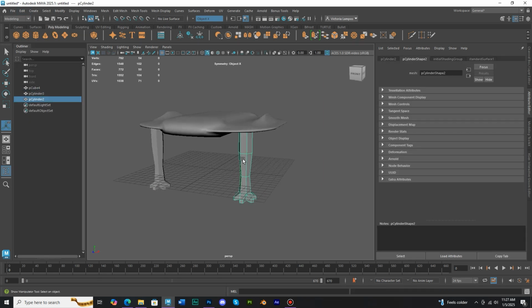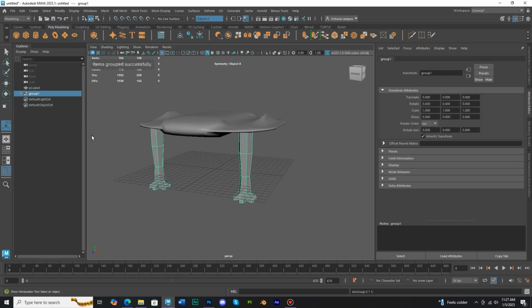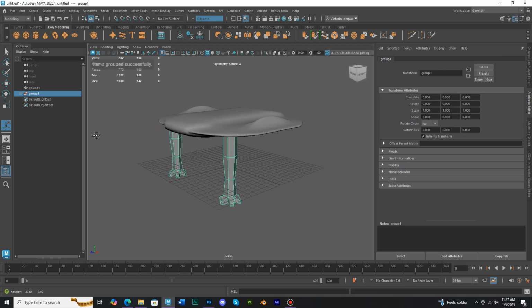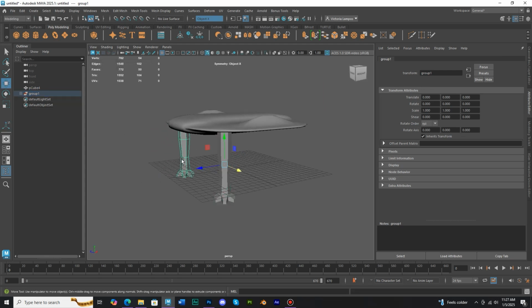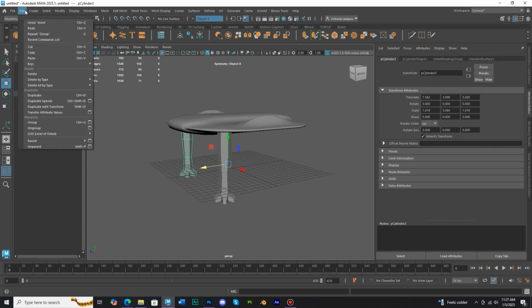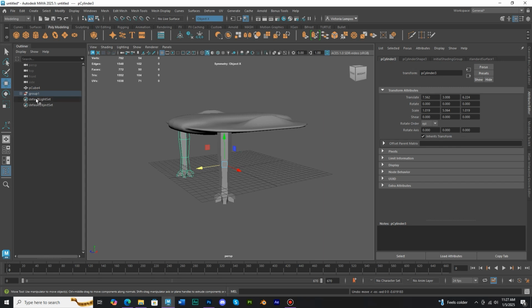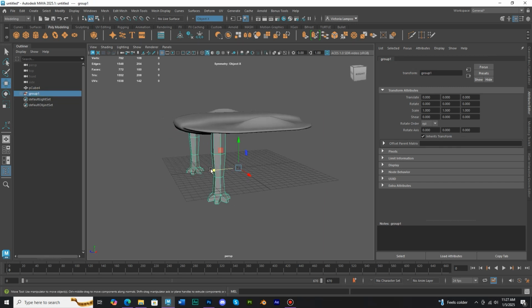Now let's select this and Shift select the other leg, go to Edit, and go to Group. So now when you select this one, sorry, I'm used to using parenting, but group is the best way to do it. So now when you select the group, you can move both of these at the same time.